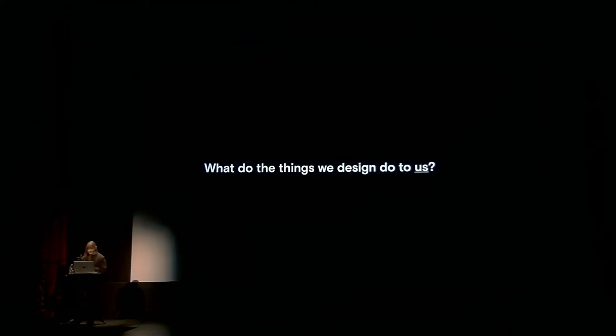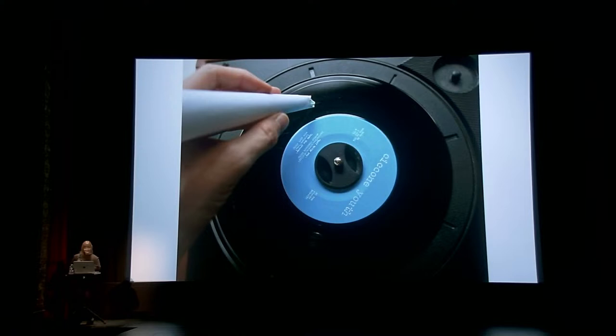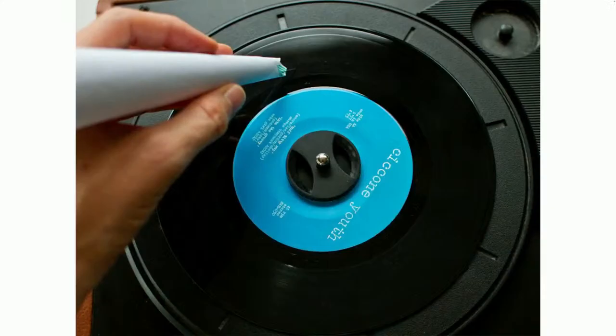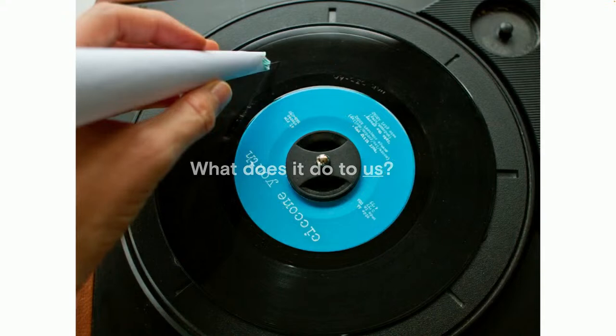I want to show you my journey with this particular question. So this object was born out of an innocent sheet of paper. This was actually an experiment that was influenced by, I first saw this on a children's science show where it was Mr. Wizard. Any Mr. Wizard fans out there? Yes.